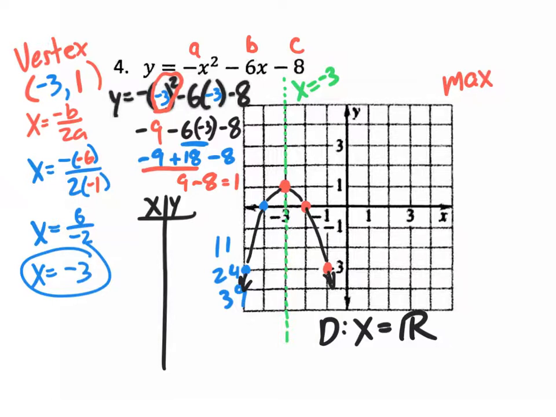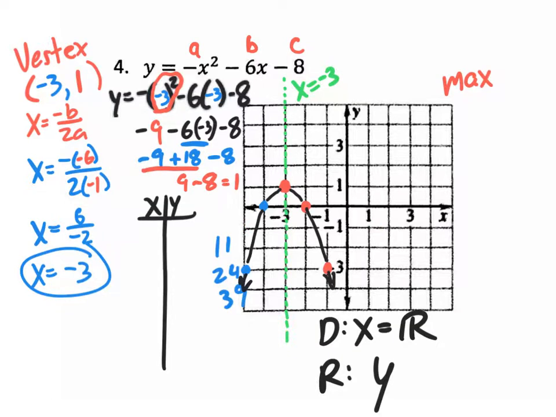The range, that's the interesting one because that's the y value one. And the y's either go up or down. So this entire parabola, where is it at in terms of y? Let me ask you this. Does the parabola exist at the y value of 3? No. Is it up here at this level? No, it's not. Does it exist at the y value of 5? No. Does it exist at the y value of -5? Yes, because it'll eventually get there. Does it exist at -3? Yes. Exists at -1? Yes.